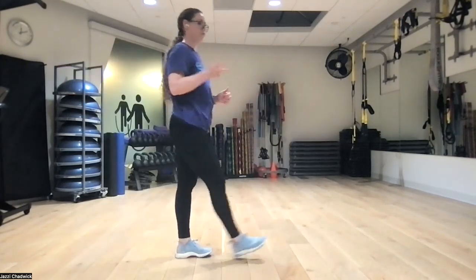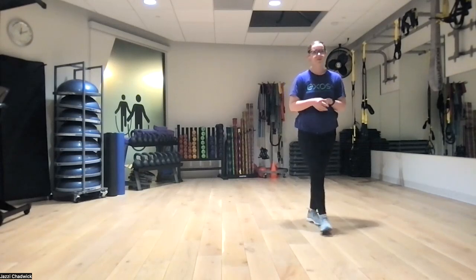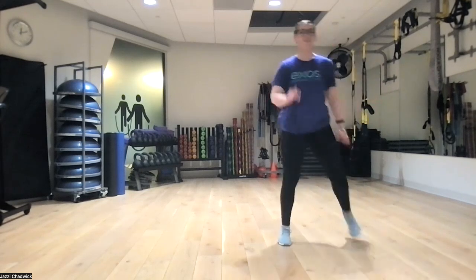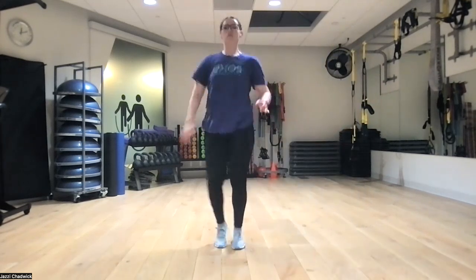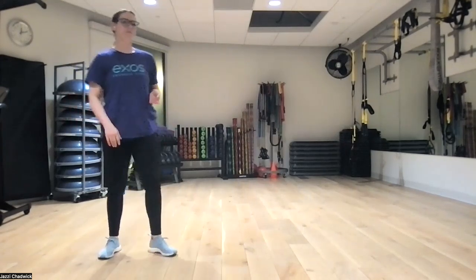One round down, two to go. Starting back with our lateral skips. Again, if you don't have the space, stay in place or go forward or do as many as you can. 3, 2, 1. Again, if you need to, I feel like I always need to at least start off with a march so I can get the movement down with the arms and the legs.